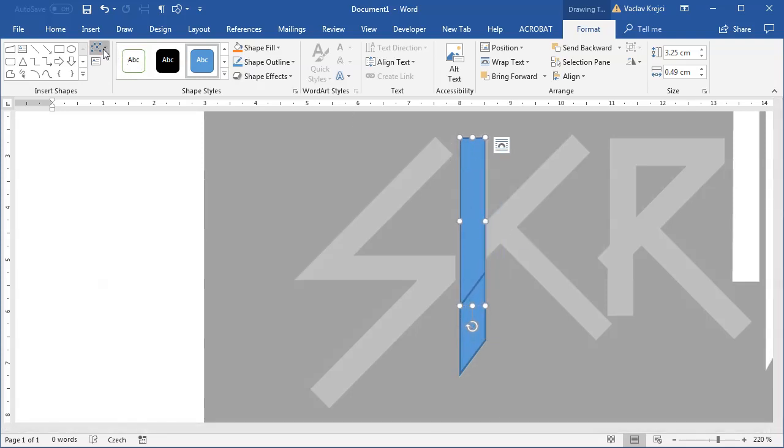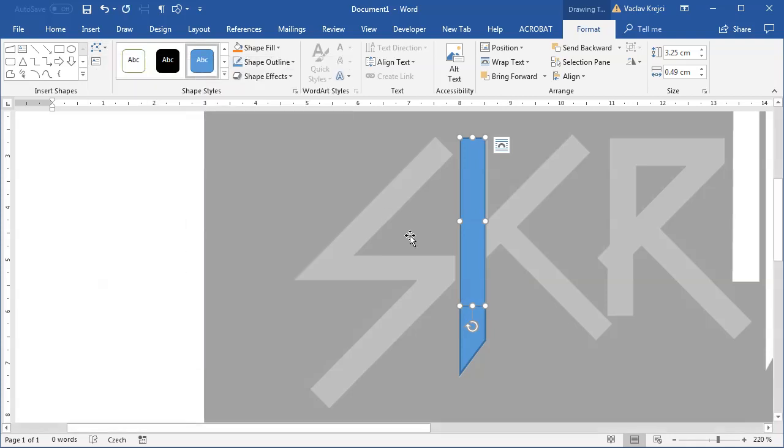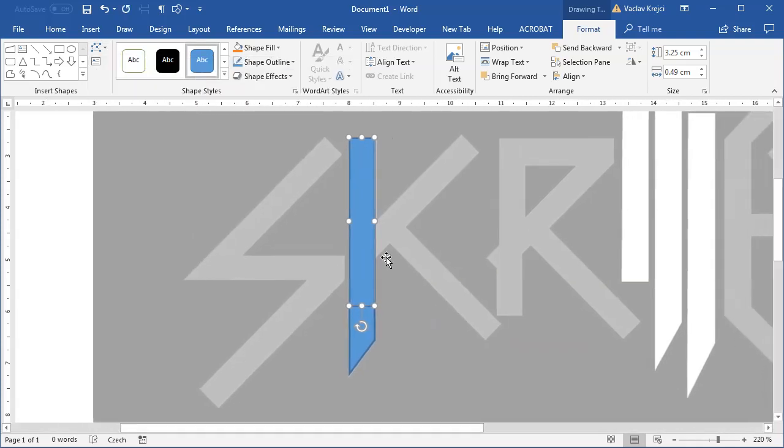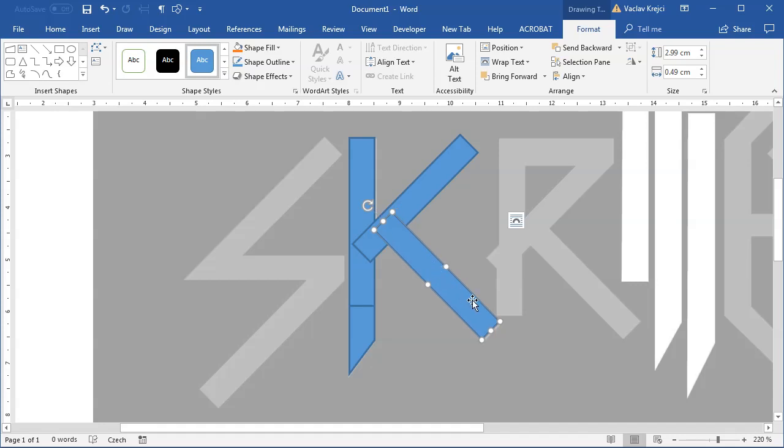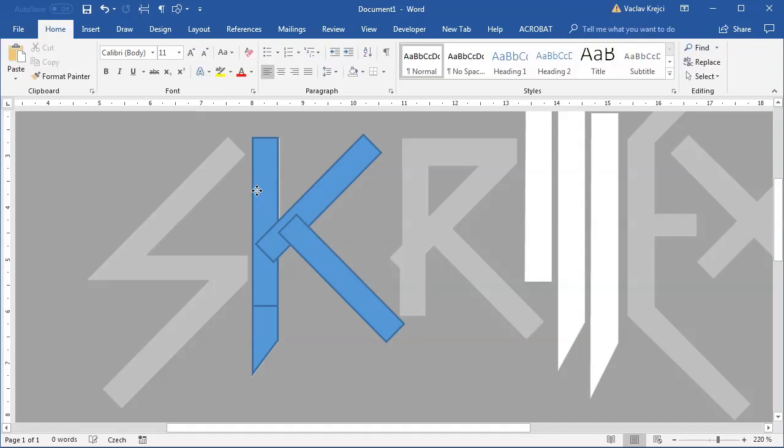Maybe I can change this shape to a rectangle. It probably doesn't matter that much. So that's the rectangle. I will copy paste this rectangle and rotate it by 45 degrees by pressing the shift key on my keyboard and make this just a tiny bit smaller like this. I will make some fine adjustments of the position using the arrow keys on my keyboard. Then I will copy paste this again, move it on the right spot, and again use the arrow keys.